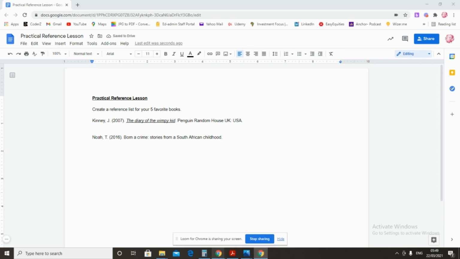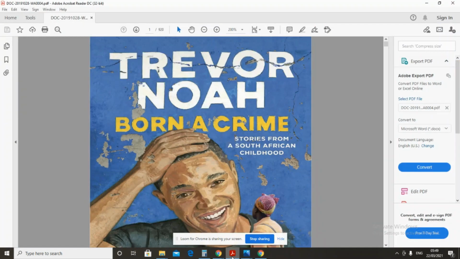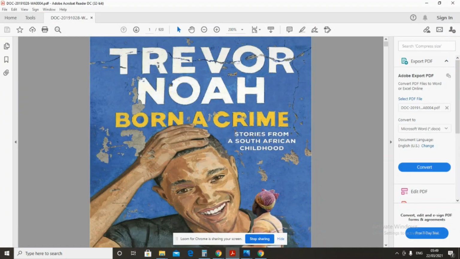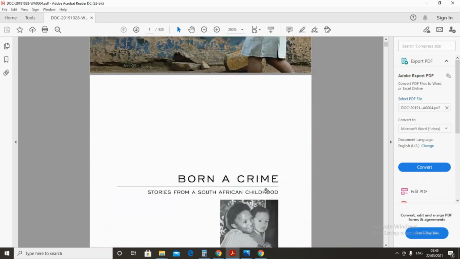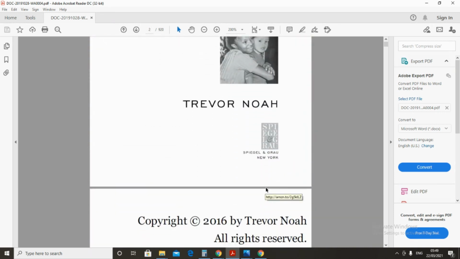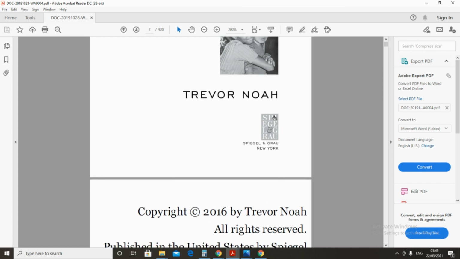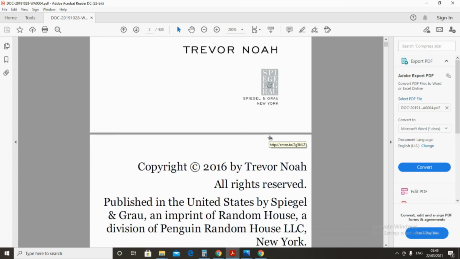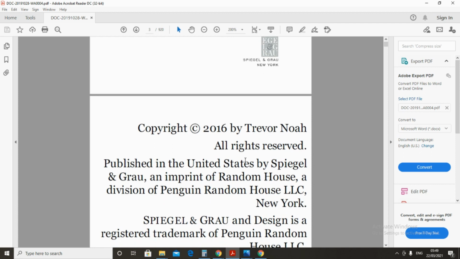Then I'm going to come back to the book. Who is the publisher? Who published this book? We're looking for the publishing house. You'll always see the publishing house with a sign here, and then they tell you in writing: all these are published in the United States by Spiegel and Grau.